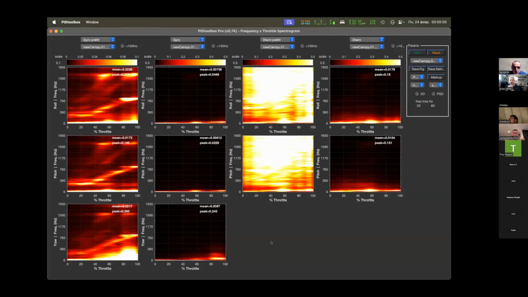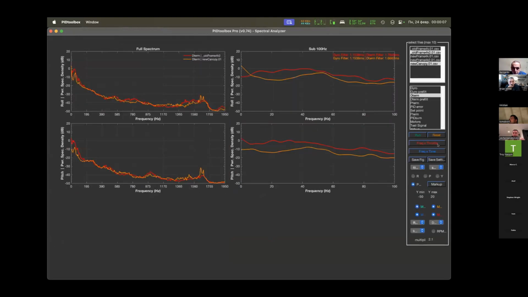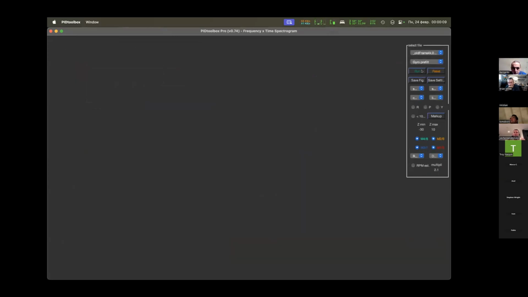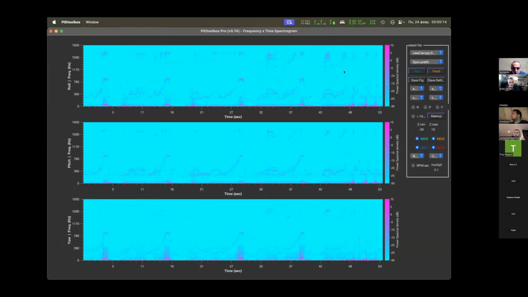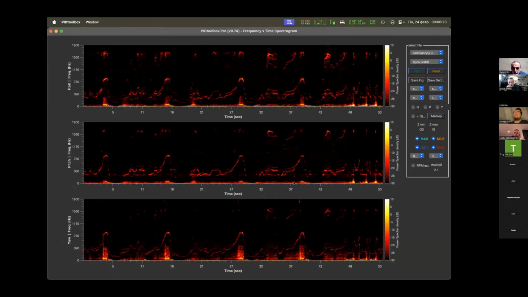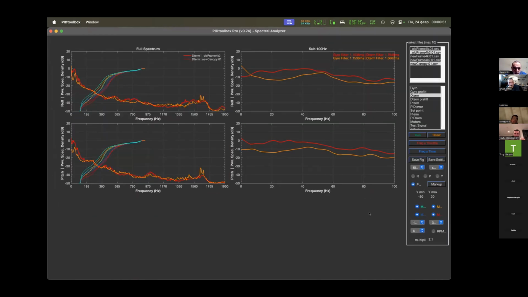Okay, let me just do exactly what Axel was saying. We'll come out of this and go into the frequency by time, and run that same file. Okay, that's a horrible plot, though. Can you pick a color scheme that we're all familiar with? Just go one step back into the FFT plot and then turn on the RPM lines. So you see them differ, right?